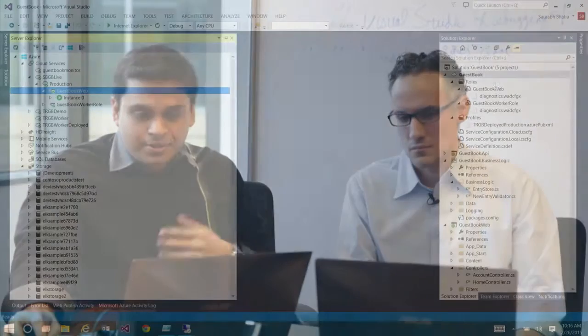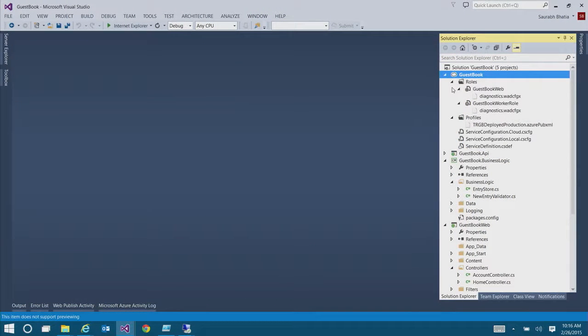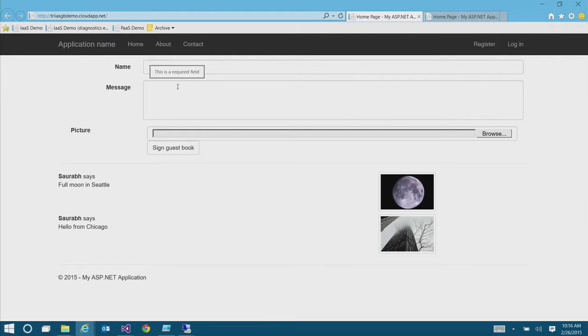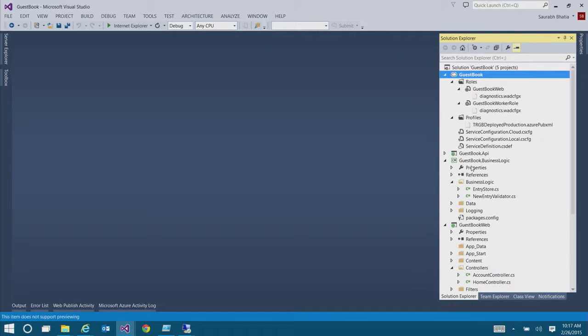All right. So over here, I have this guestbook application. We've been using that as a sample. And all it really is, let me just pull that up. It's just a simple guestbook. You sign your name, upload a picture, and we have a web role that puts this front end on there, and a worker role that's going to process the image and display a thumbnail. So this is just a simple ASP.NET app in the web role.